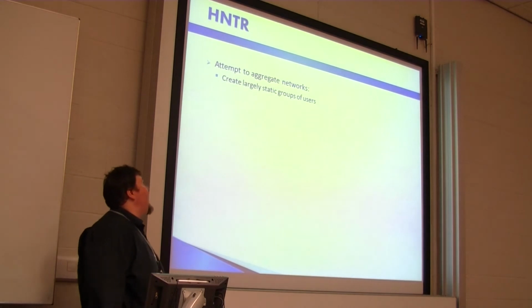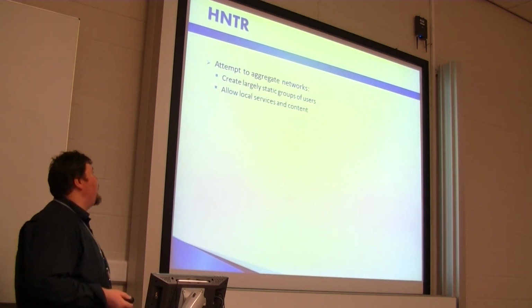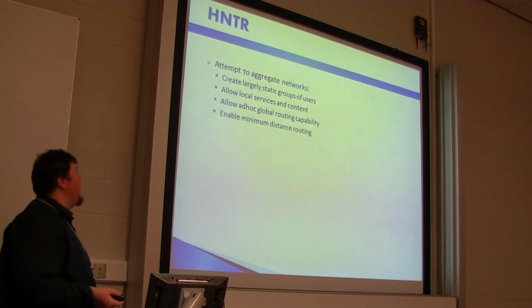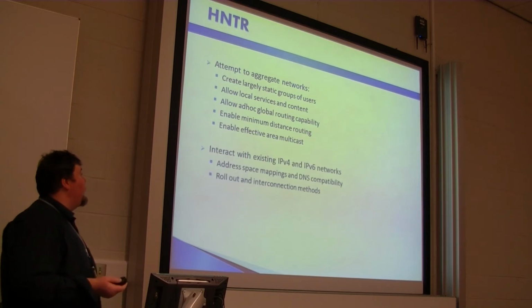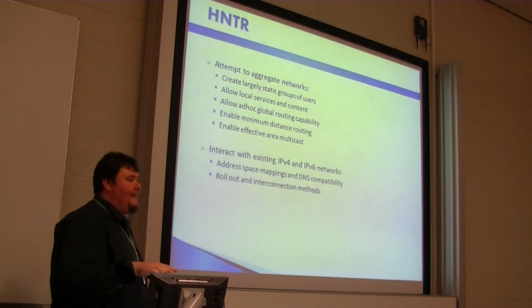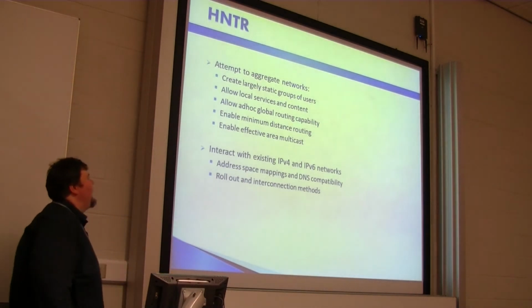So, attempt to aggregate networks, create largely static groups of users, allow local service and content, allow ad hoc global routing capability, enable minimal distance routing, enable effective area multicast, and interact with existing networks. So just a small task as we go through things. Let's make the internet work.